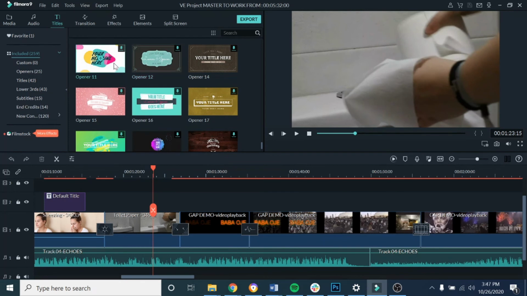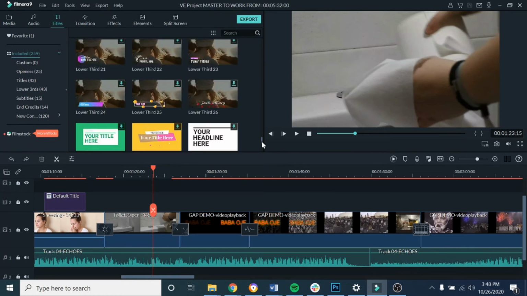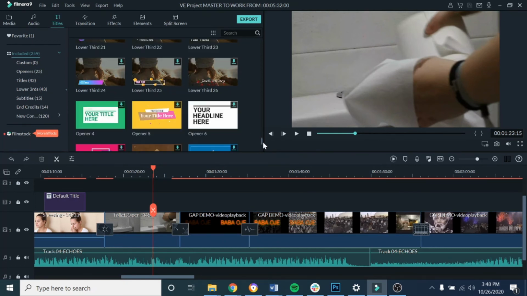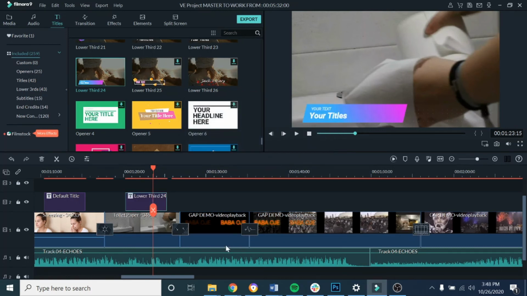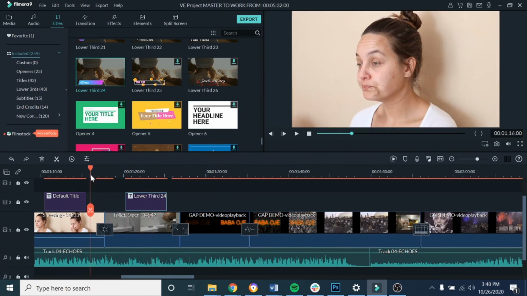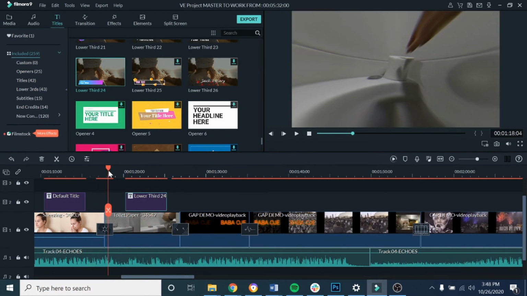There's something colorful there. But what's going to happen with these is it's going to take up the entire space of the clip, and I really don't want to do that. So I'm going to use something here so we can still see the clip. This actually is a downloadable one. Let's drag it and see what happens. Alright, so it's downloading, and hopefully it will be available next time we need it without having to download it again. So she finished sneezing.